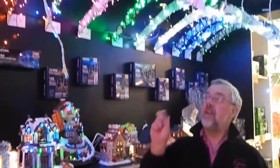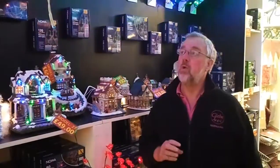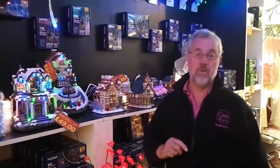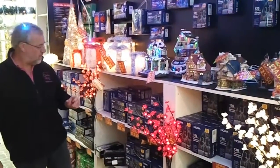The other thing I'd like to point out with them is that the flexes tend to be so much thinner, and so therefore they're easy to wrap around trees or any ornament that you wish to, door arches, gutters, and it also makes it so much easier to disguise them as well. Again, let me just stress the ease of using LEDs and the choice and range of quantities.